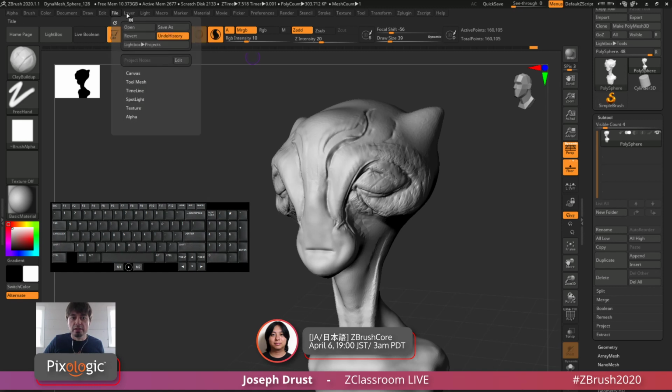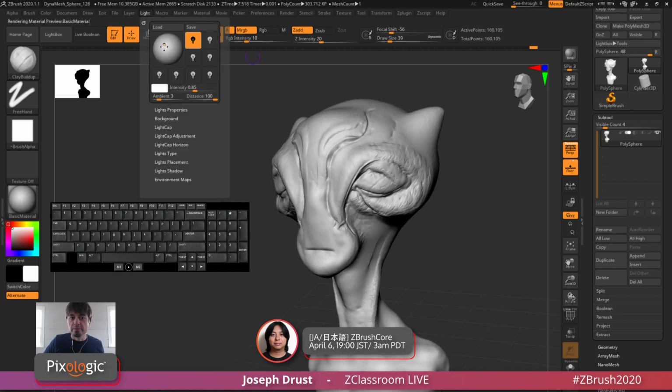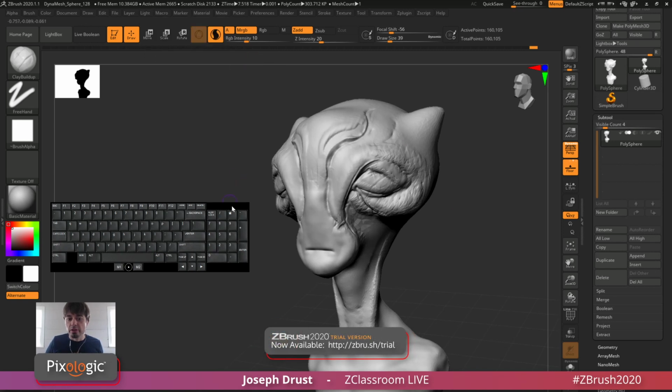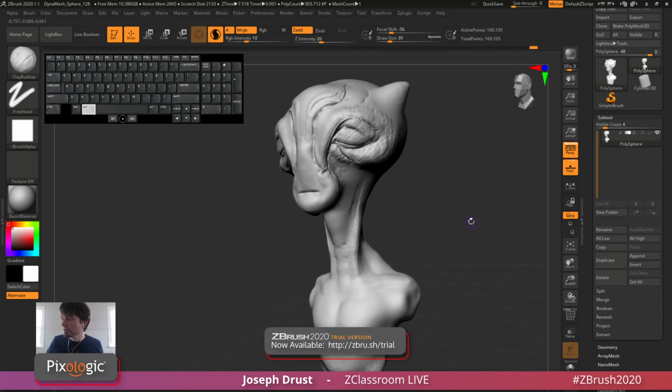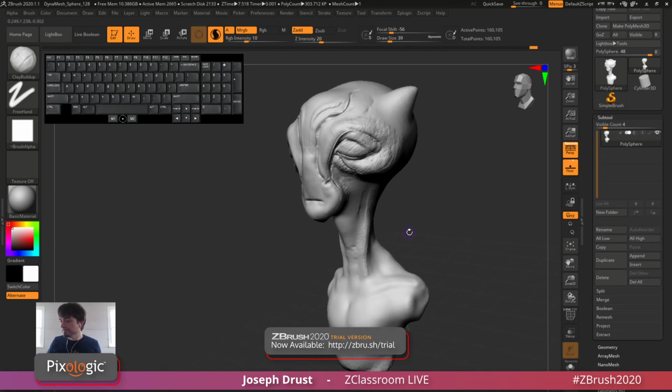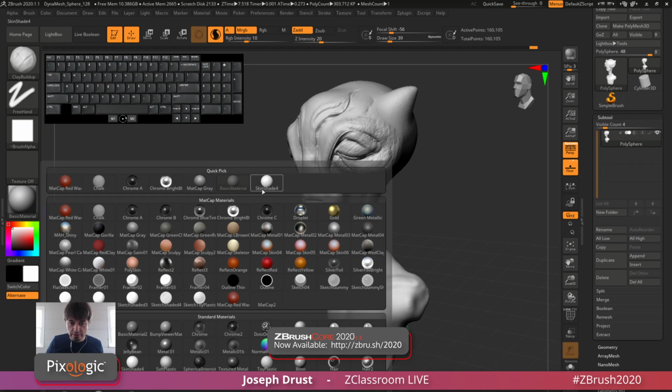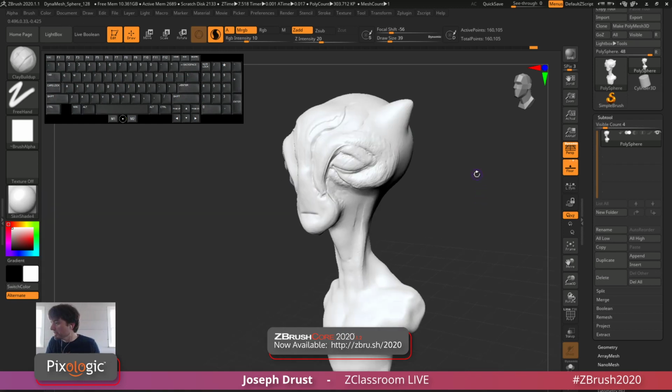So you can switch to, say, the basic material, and then now you can go to the light area. And then you can move the light around, and you'll see it update on your model in real time. So that's another little thing there if you're trying to mess with some lighting stuff and you want to see your model in some different lighting environments there. So I'm going to switch back to the Skin Shade 4 because I want to briefly hit on coloring and then finish out with how to get a texture out of here.